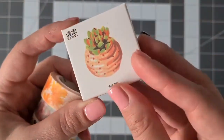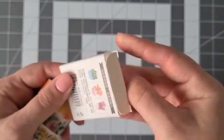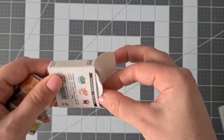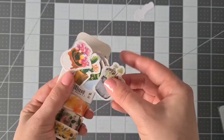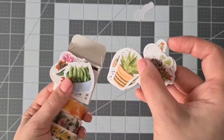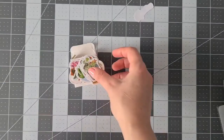Then the next one I got was a little packet of little succulent stickers, like sticker flakes. I think you can get these for like 90 cents. But yeah, they're shiny stickers, so they're just, I guess, for decorating envelopes and things like that. So that's those.